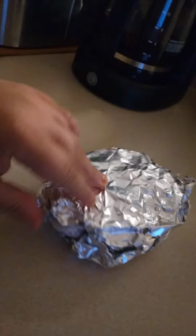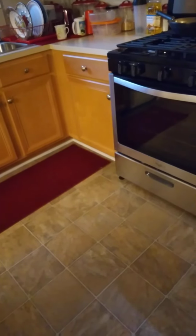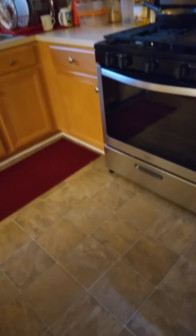Sorry about that, y'all. Y'all didn't get to see me wrap it, but basically it's all wrapped up. The sides are a little open, but that's alright. It's just to hold the parchment paper down. Now that the sandwich is complete, we put it in the fridge so that the hot dogs don't go bad overnight. Boink! And the next thing to do is to shut the refrigerator, shut the lunchbox, stand it upright so I don't actually misplace it. And now we're done.